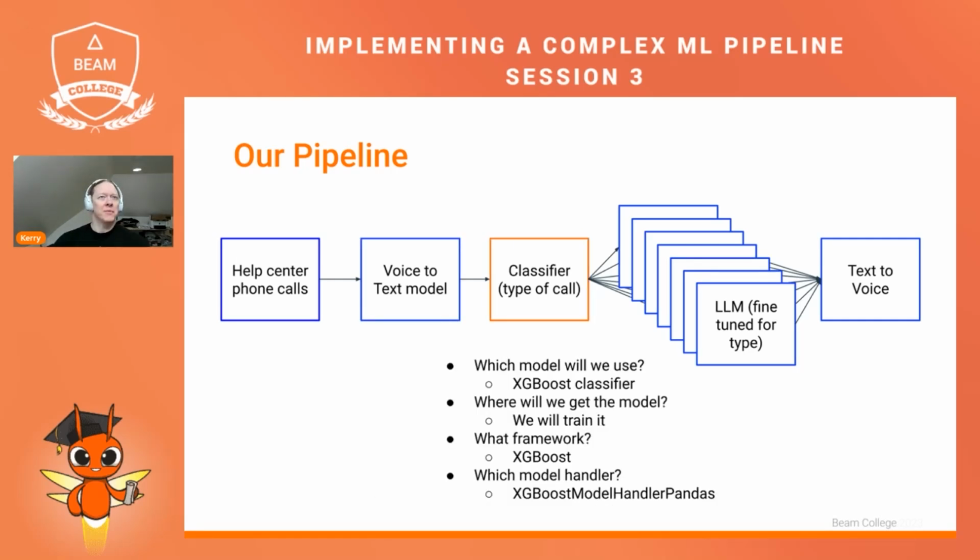So the next step is one that is, again, for the actual data we're using, a little bit contrived. But we want to have a classifier that examines that text and says, what kind of call is this? What is the, in this case, what's the user trying to do? Are they trying to change their address or order a new card, get their account balance, these kinds of operations? With this data set, again, honestly, it's probably overkill to do this classification and send it to an LLM.